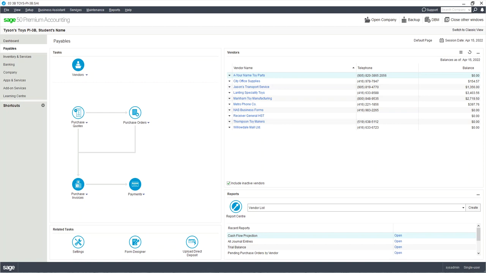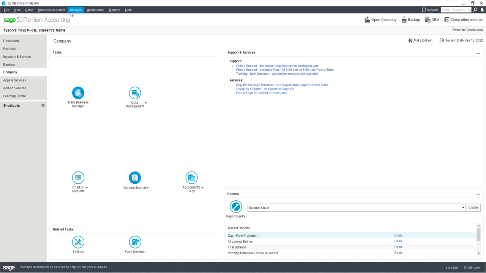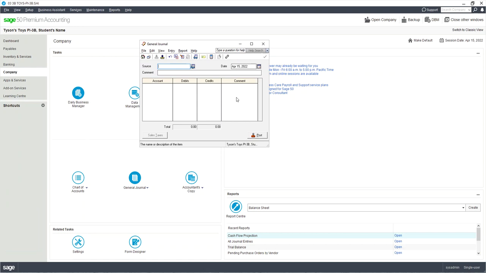The bank charges are recorded in the company module. So you go into the company module, look at the journal entry. You can either create a journal entry, or if you have the entry recorded and saved as a recurring entry, you can recall that. So what I'm going to do is say create a journal entry. When you're on this window of creating a journal entry, you have two options. You can manually write down the entry, or you can see if you have a recurring entry and you want to just recall that.